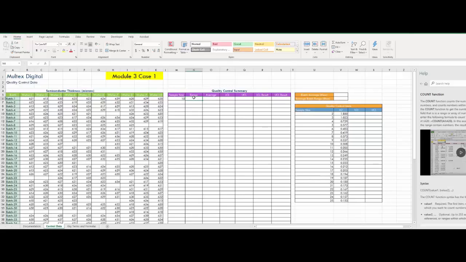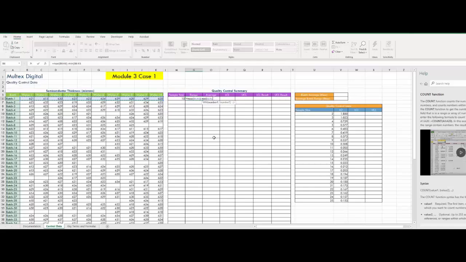So equals MAX of this batch 1 range, minus the MIN of the same range.